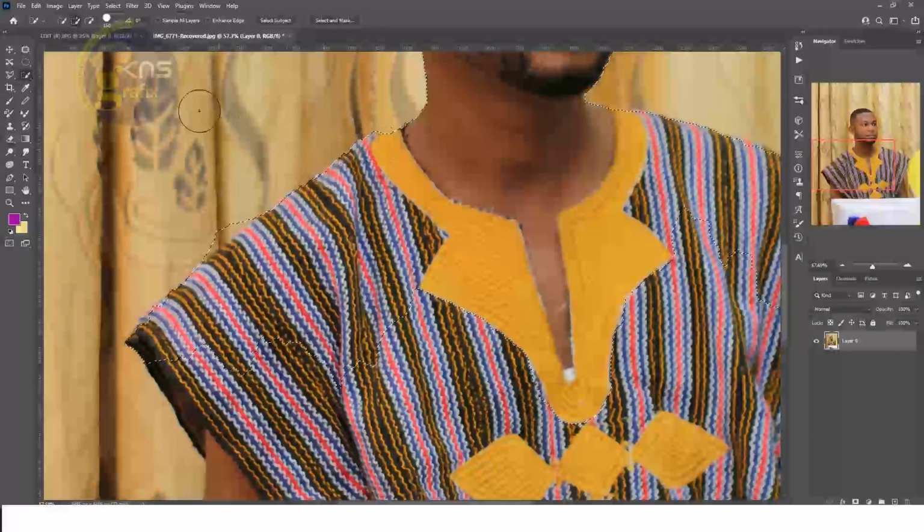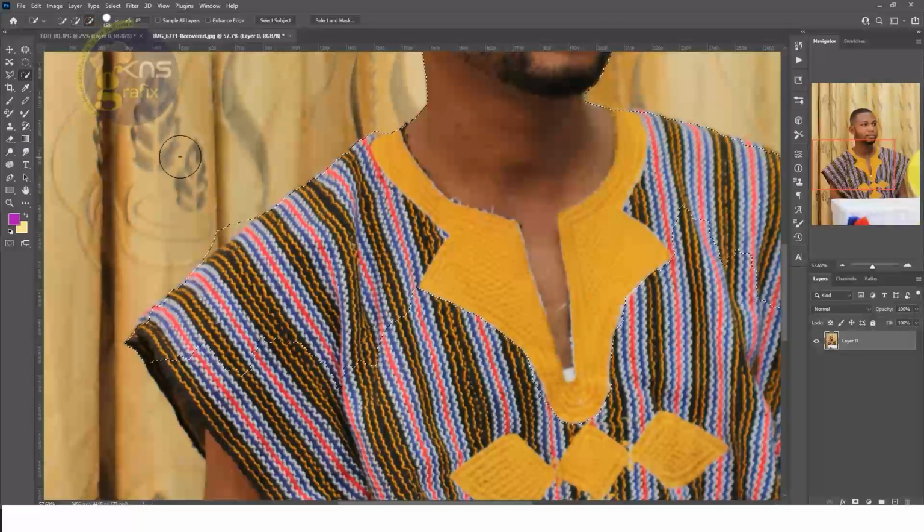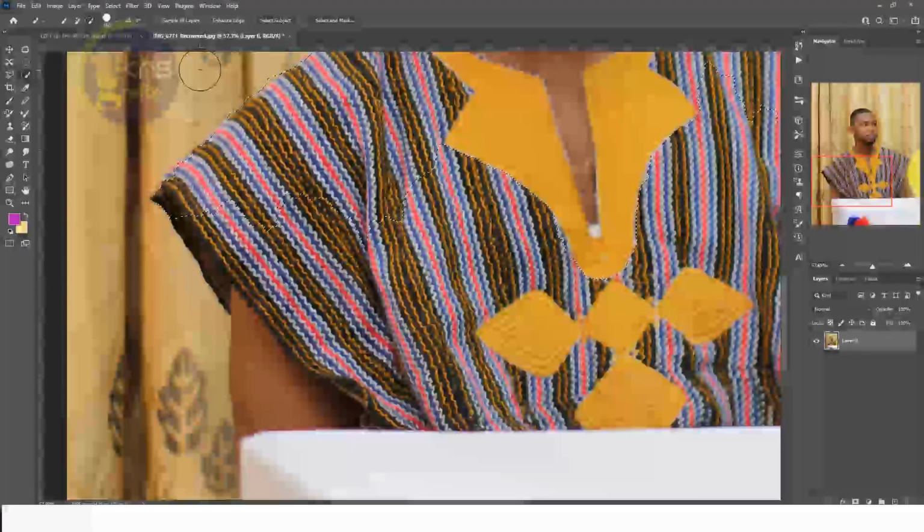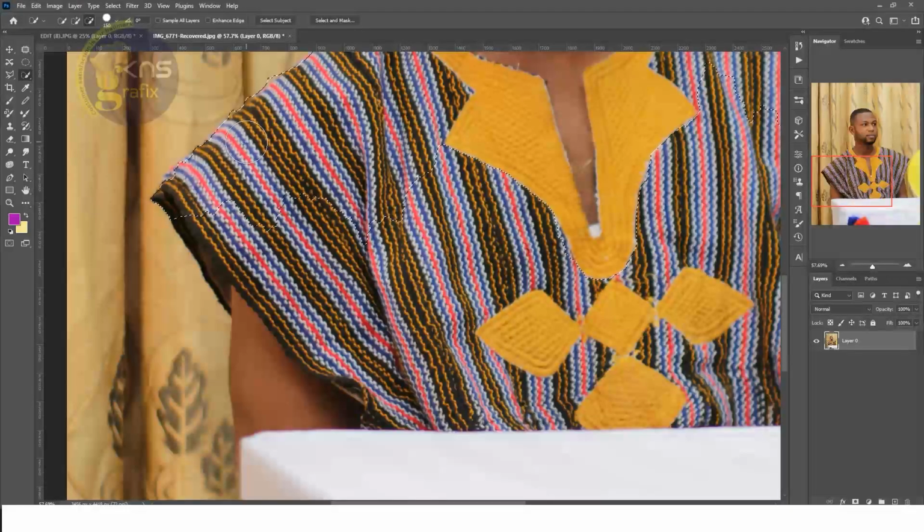If it over selects, you can just come here, click the negative sign, then just make sure it fits there. Or you can as well use the shift key or the alt key, alternate key, to just be manipulating the negative and the plus sign of the two. So let's say I want to drag and I want to make sure that I select the image properly.